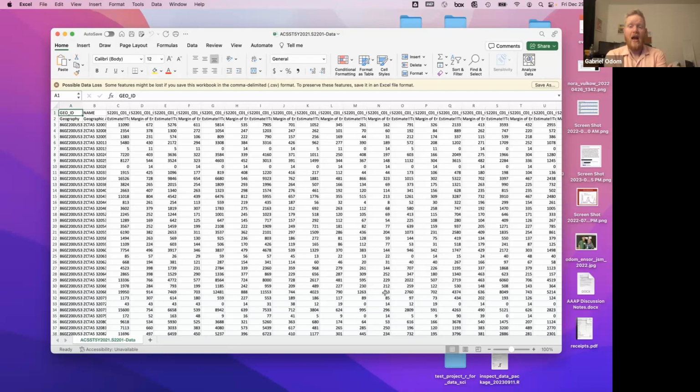Now, I don't normally recommend that you open up these data sets from the CDC, because some of them can be just monstrously huge. We were dealing with some data sets during the COVID pandemic where the students working on the project had their computers crash if they tried to open up the Excel file, because they had older laptops or whatever. So we ended up having to write some code to get around that. R can go through and pull out the pieces of information without having to open up the giant file in Excel, because these files had gotten just massive. So I don't normally recommend that you try to open the data set and look at it.